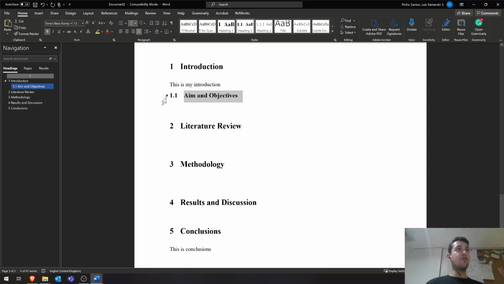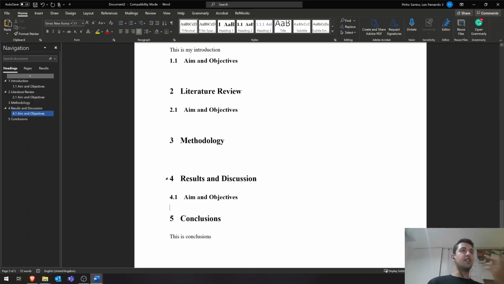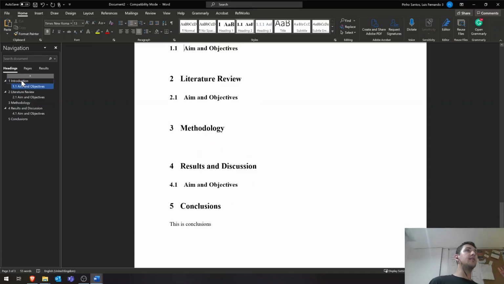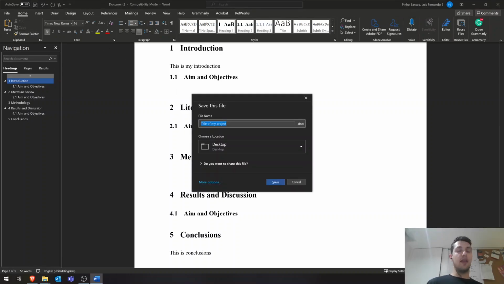The advantage of this is now if you copy it inside the literature review, it will take the 2.1. If you copy it inside chapter 4, it will take 4.1. Very useful is that now this starts showing up also in your navigation pane. So once you have this full of text and you have, let's say, 40 or 50 pages, you can use this to navigate your document, and it's a lot faster than scrolling up and down. Very good advice so far. Definitely save this as, let's say, a thesis template or a report template, and let's continue from that file in the future videos. But make sure you keep this template so then you don't have to redo it all.